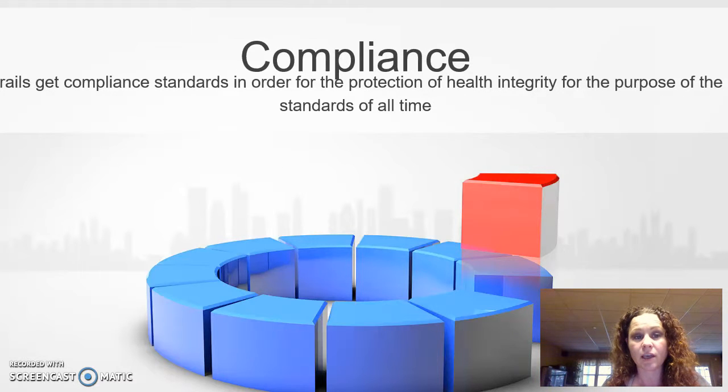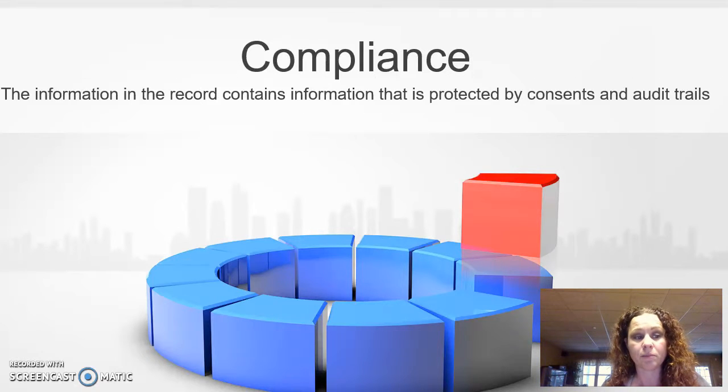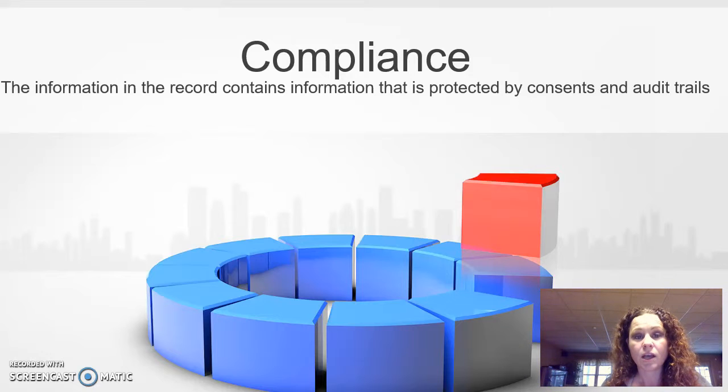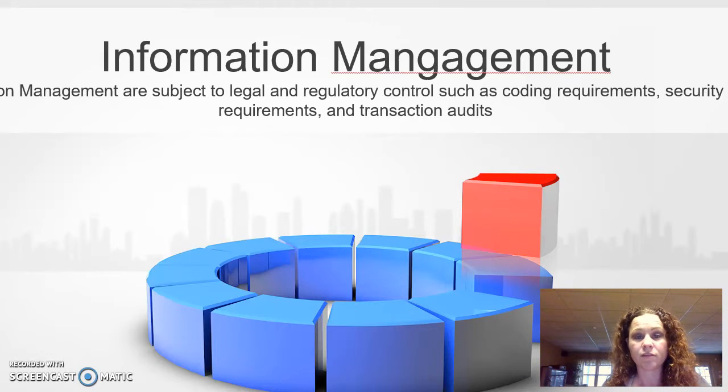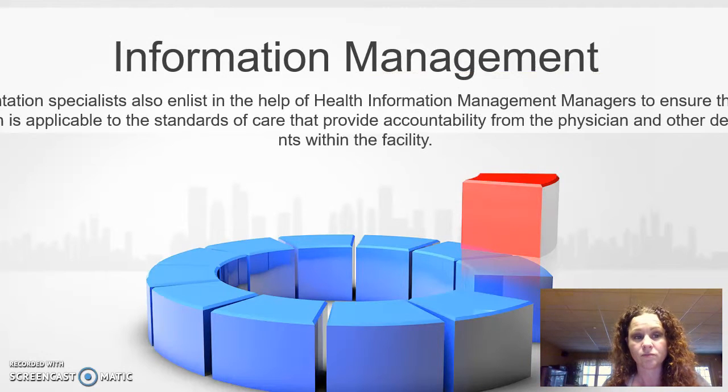Compliance. Audit trails get compliance standards in order for the protection of health integrity for the purpose of the best standards of all time. Compliance is also the information in the record that contains information that is protected by consents and audit trails. Compliance and information management have to do with being subject to legal and regulatory control, such as coding requirements, security access requirements, and transaction audits.